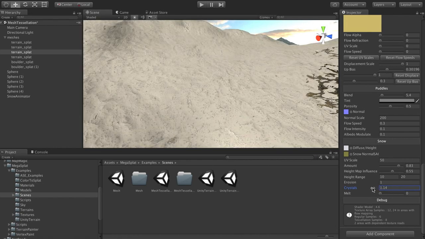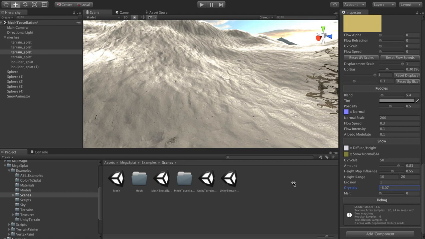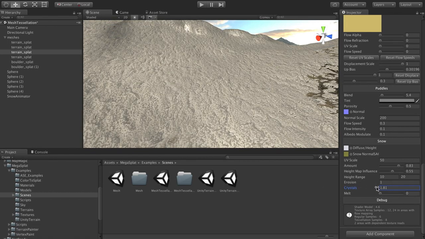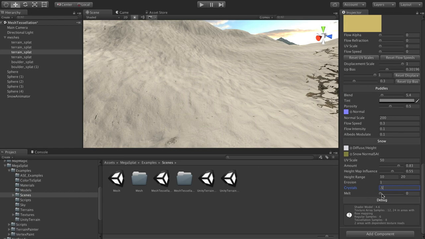But I let the values go free, because there's some things you might like. Going negative here really produces a very different look than when you go up here in the positive. Depending on what type of look you're looking for in the snow, you can get some interesting values there. Just going to set it to 0.5 for now.